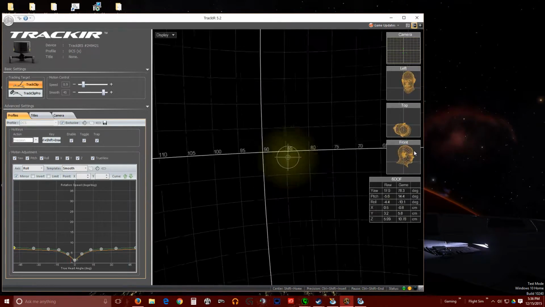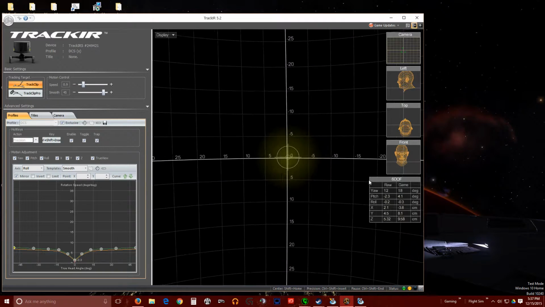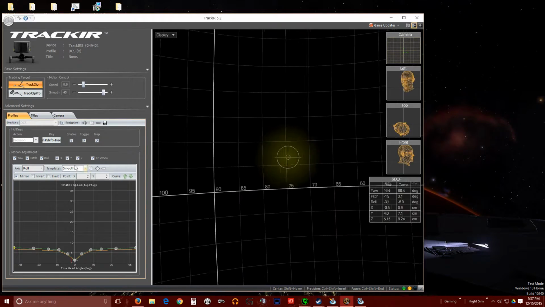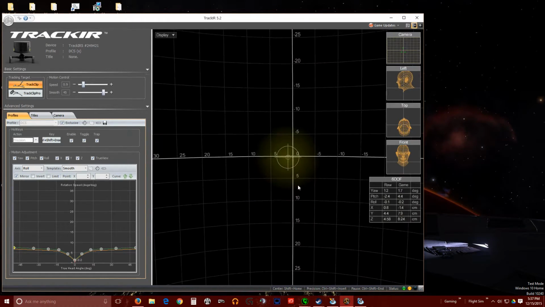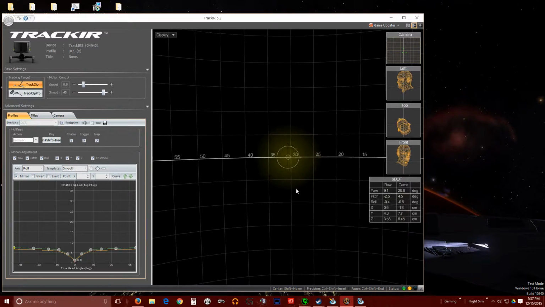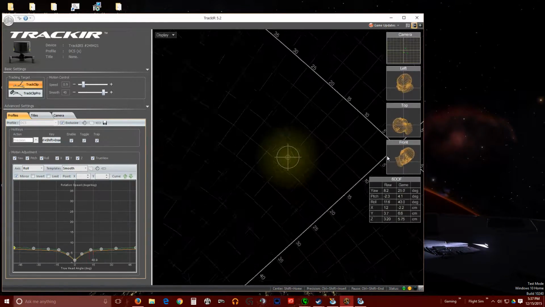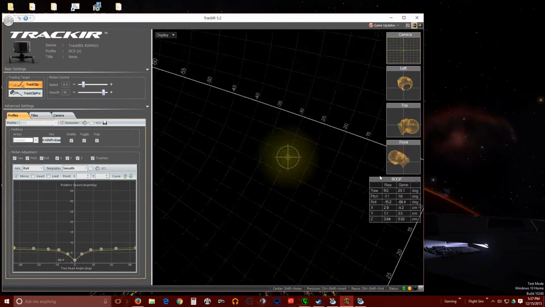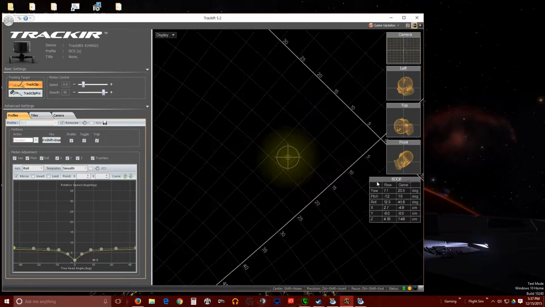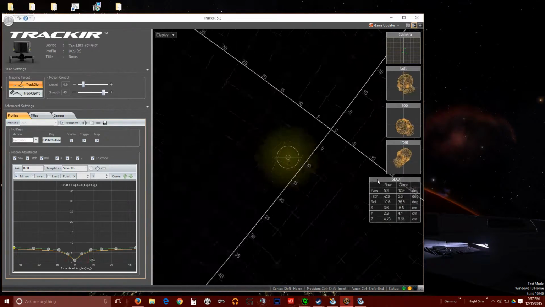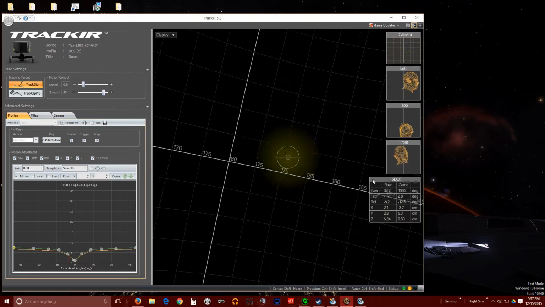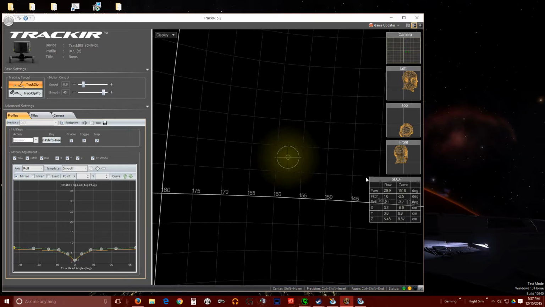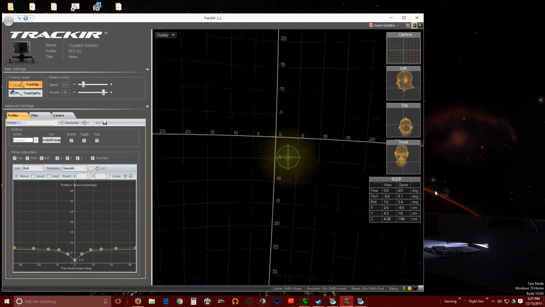Now, here's an interesting thing. And this is what gives me cause to believe that the roll axis is not translating when I tilt in regards to true view. Because if I tilt my head to 30 degrees and roll, you'll notice it's tracing a circle around that 0-degree point. Okay, so you see that it does that right there. Quite frustrating. And you'll see that it does the same thing on this side. It's tracing it around the 180 degree.